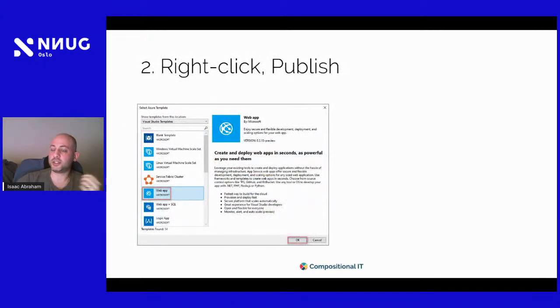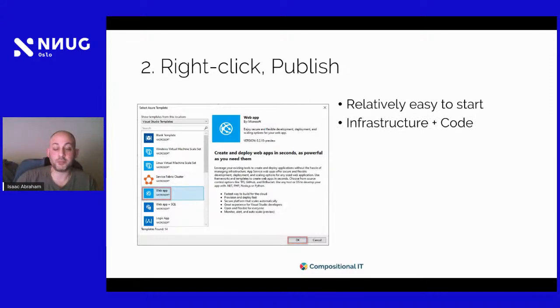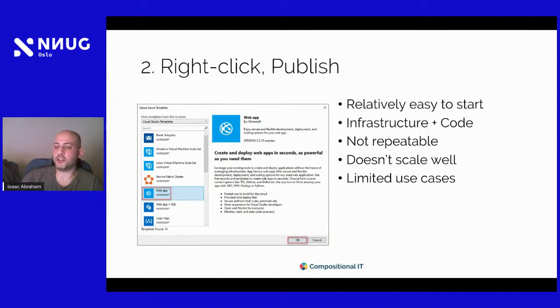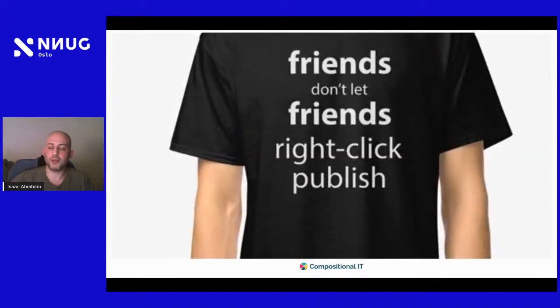The next one I tend to see is this right-click publish option, which a lot of people are using as well. It's what I would consider the next step up from using the portal. So it's pretty easy to start. You can right-click on a project, and Visual Studio will give you all these options for the types of things you want to deploy. It can do code as well. So, for example, you can create an ASP.NET web app in Azure, in Visual Studio, and you can say publish to Azure. And it will not only create the resources, but it will then bundle up your code and publish it as well. Once again, not repeatable though, doesn't scale particularly well, and it's got limited use cases. By that I mean you can only use the wizards that Microsoft deemed worthy of investing the time and effort into creating. And of course, it's Visual Studio only. So if you're on Linux or Mac, you're pretty much out of luck there. If you're not a Visual Studio user, you're out of luck. So not so great. And everyone always says don't right-click publish.